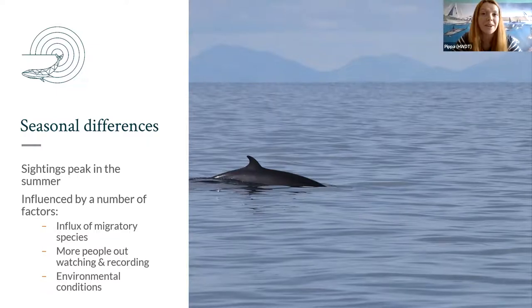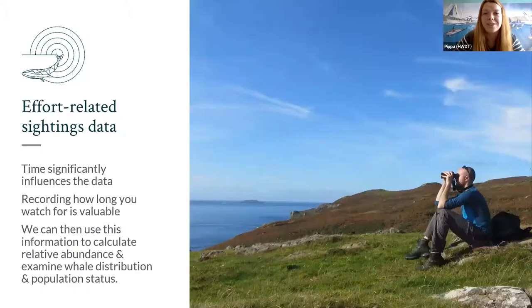The other thing is that in the summertime, the water is generally calmer and the weather is typically more settled, although again, variation even between the hours. Now, in terms of those changes, it is really important for us to know the environment. So whenever we ask people to report their sightings, it's also really important to record the conditions when you're spotting. How was the visibility? What was the sea conditions? Was it flat calm or were there white caps? Because all of this data is then used during analysis to work out how likely it was to see an animal and therefore the rate of potentially missing species too. So there's a lot that goes into trying to figure out what the data is showing.